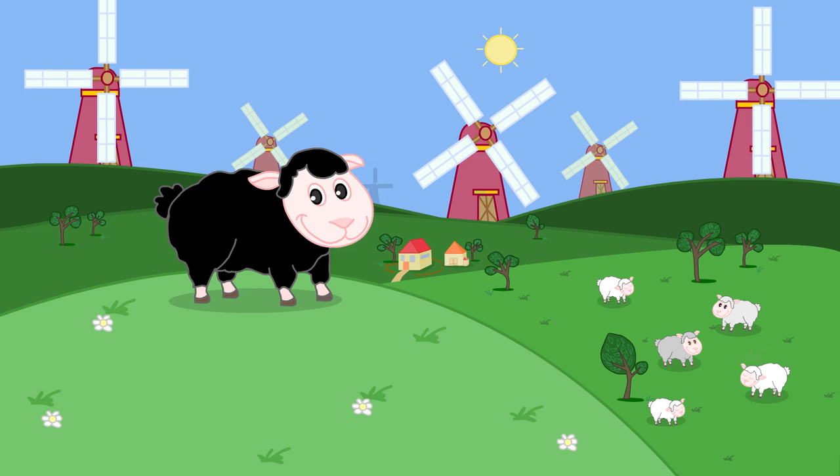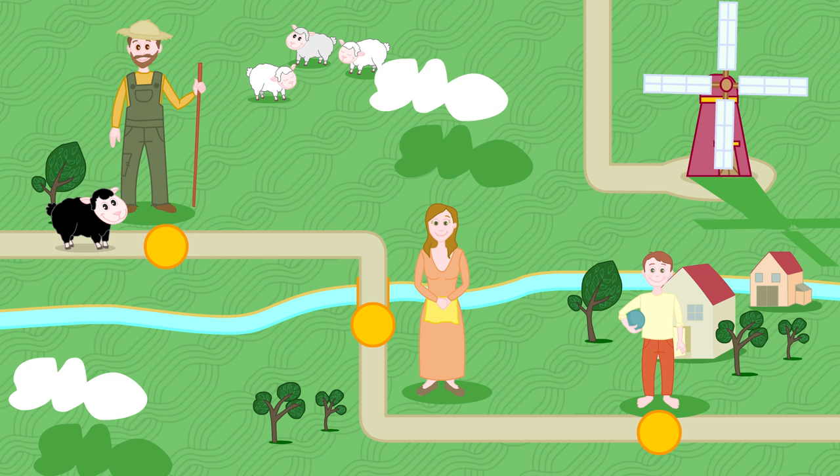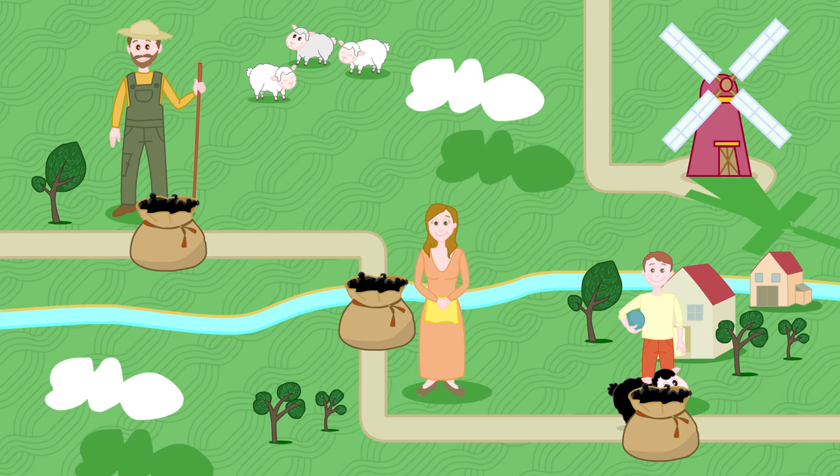Baa baa black sheep, have you any wool? Yes sir, three bags full. One for my master, and one for my dame, and one for the little boy who lives down the lane.